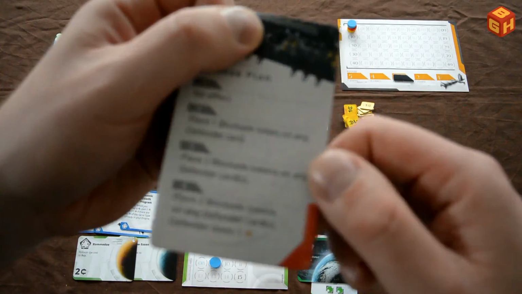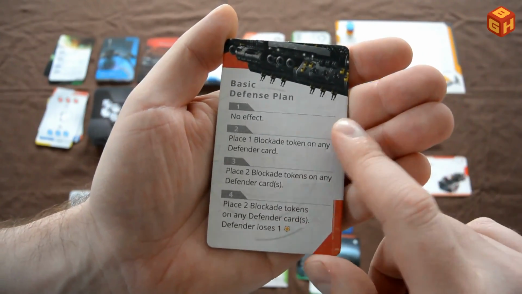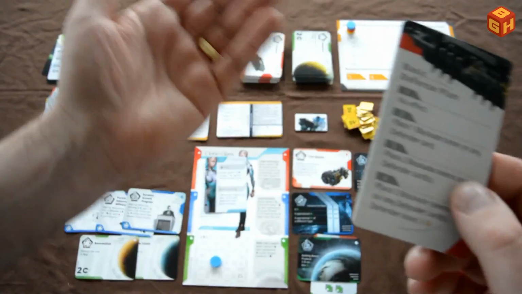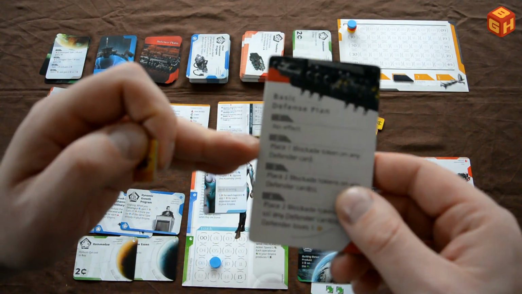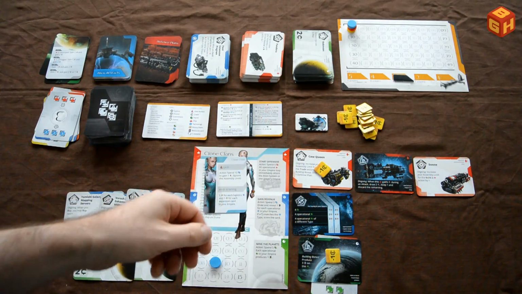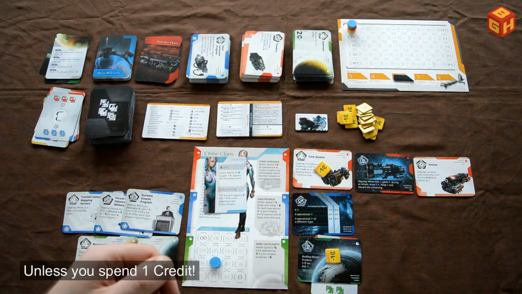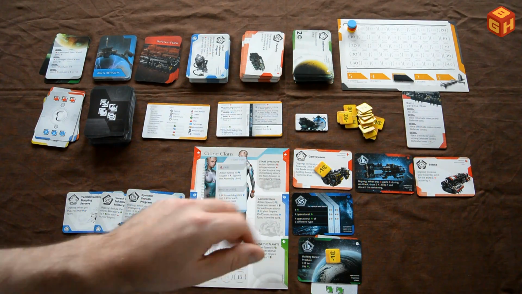Sometimes when you're attacked, the defense plan tells the attacker to place blockade tokens on any defender card. So in this case, if my attacker attacked me and drew a 2, 3 or 4, I'd get blockade tokens, and they would put them on certain cards of mine, and I wouldn't be able to use them because they've blocked them with their ships. So if I want to get rid of those, I need to spend an action to remove blockade tokens.